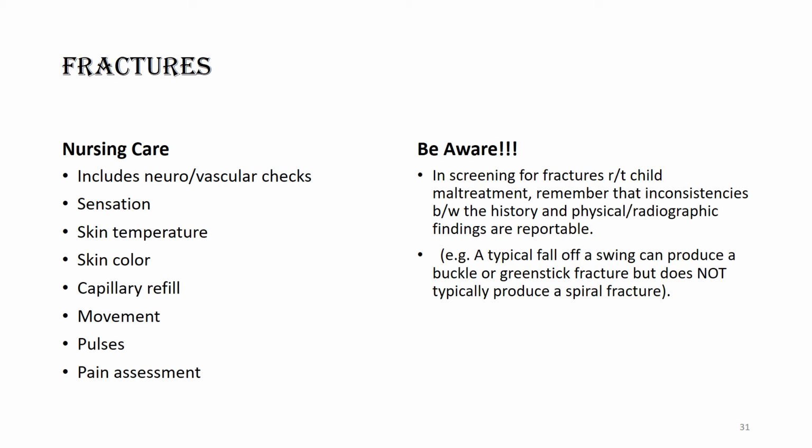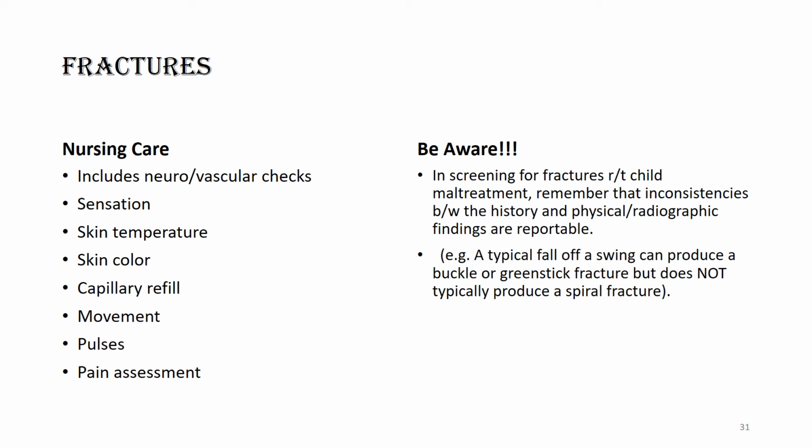Movement. They usually won't want to move the area, and you want to actually help them not move that area until it's either braced, casted, or surgery has been performed. You're going to check the pulses frequently, and you're going to do a pain assessment. When they come through the ER, no matter what kind of a fracture it is, first of all make sure the people that accompany the patient have the same story about how this fracture happened. And it has to be verbatim.